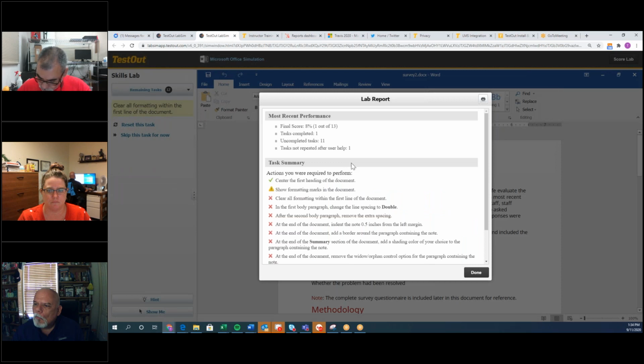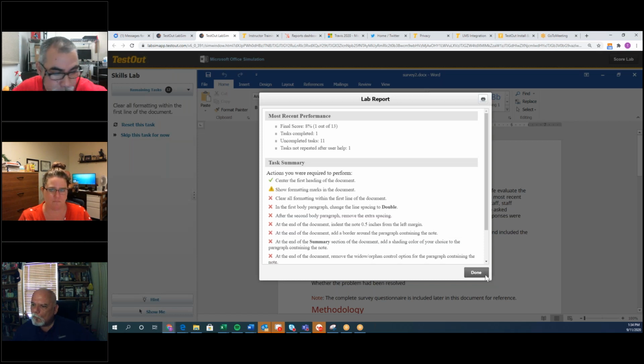So I go ahead and score the lab. You're going to see I got the first one right. I did not get the second one completed and accounted for because I get this yellow triangle alerting me to the fact that I didn't go back in and self-remediate. Okay, questions on what you're seeing here with the lab?